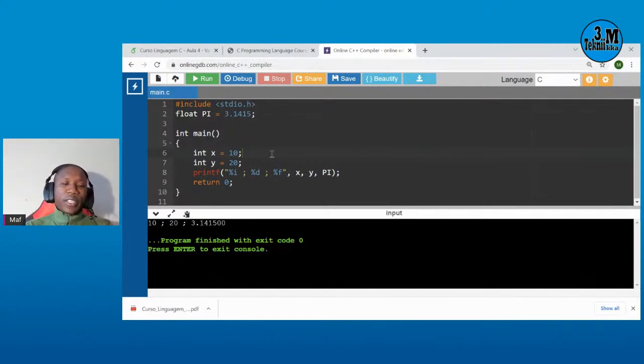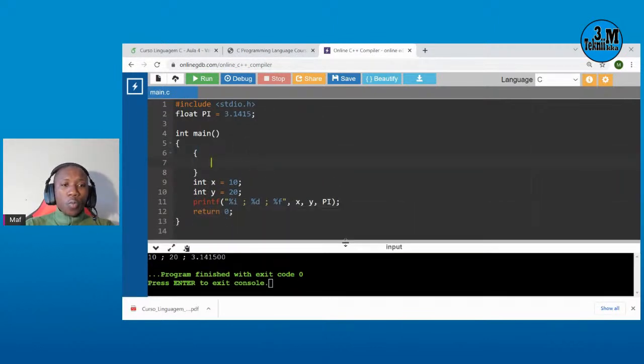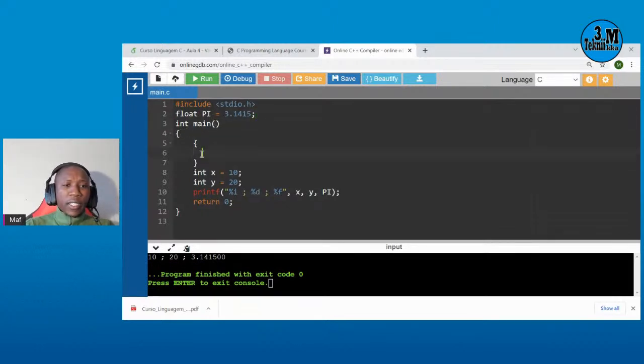Let's create two different scopes in order for you to see. You create scopes by using curly braces. Inside these two curly braces we have a scope, and inside that scope, we can put this, for example.